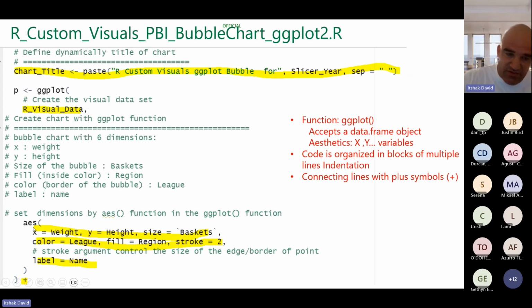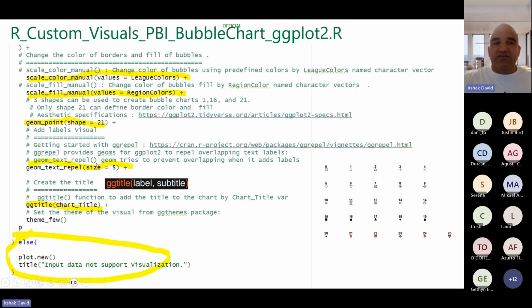And this is labeling. So this is our dimension. Plus, you can see the plus here. And scale color manual values league color, so change color value using preferred color by league color. Scale fill manual values region color, this is the vector of the region color. Geom point shape 22, since only shape 21 and above can define border color and fill.